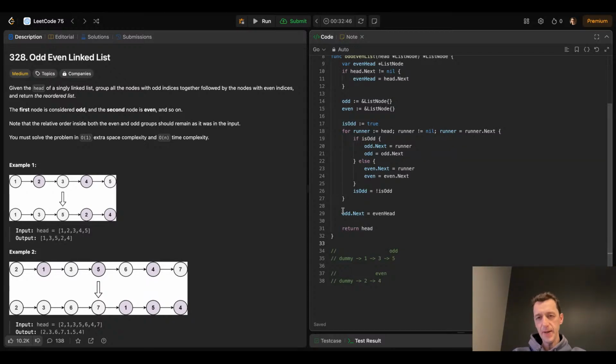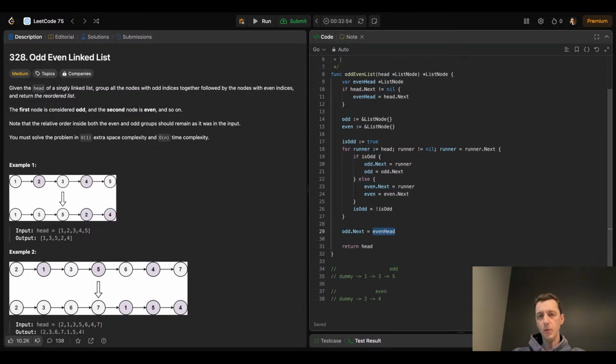And we need to connect odd. The last odd that we had was 5. We say that odd next is now even head, which we remembered initially, which we saved initially. Even head is head next.